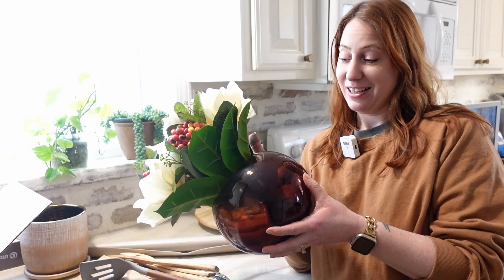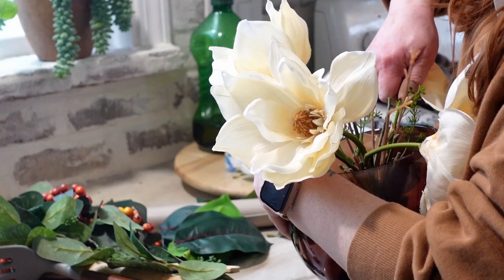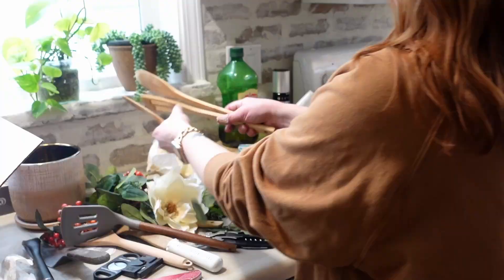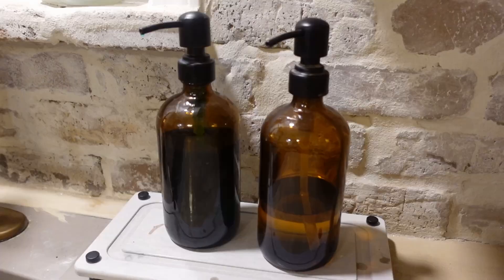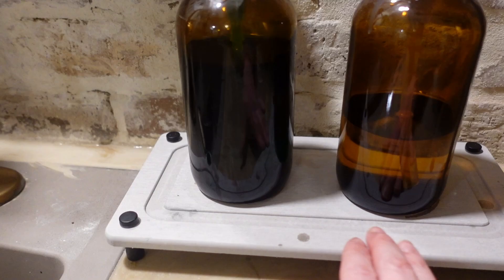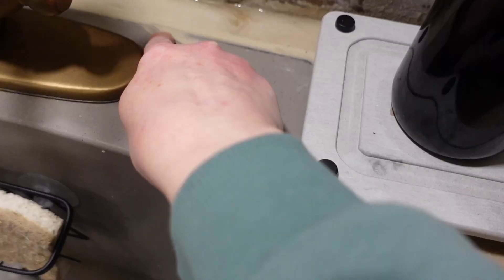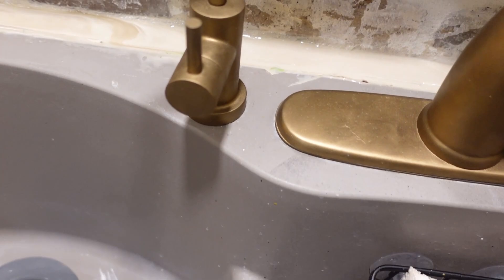For a utensil container, I really wanted like an amber glass or something. I found this at Lowe's - it's just like a fake plant pot, but I figured I can take the fake plants out, wash it out, and use this as a utensil holder. They are glued in on the bottom so I'm going to cut these off. The last decor and organization item I got was these amber glass bottles from Amazon. So many content creators use these and for good reason. I also got this water absorbent riser, which I love, but I'm not sure what these few little spots are on the top that won't go away - I think it might be little bits of soap residue. I just wanted to show you that I had gotten some epoxy on my sink, and I do want to get a new one at some point since I kind of beat this one up during the makeover.